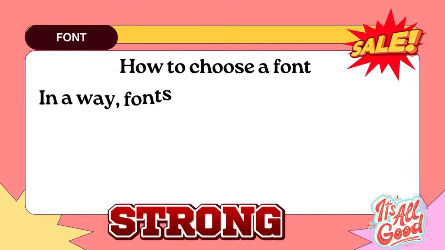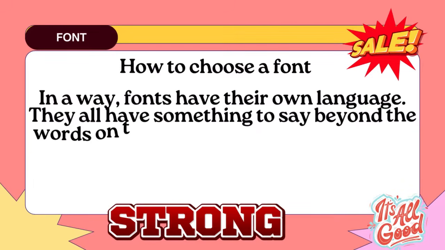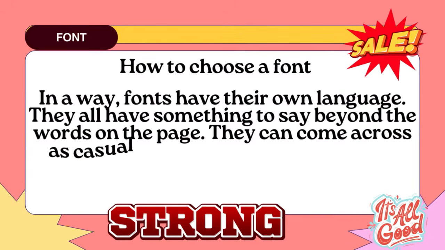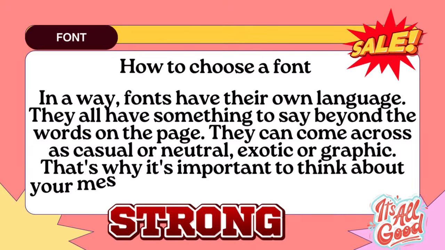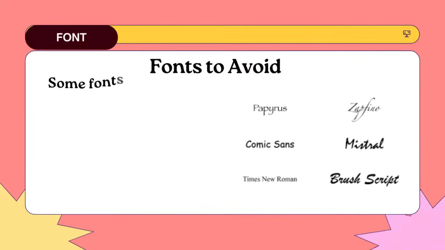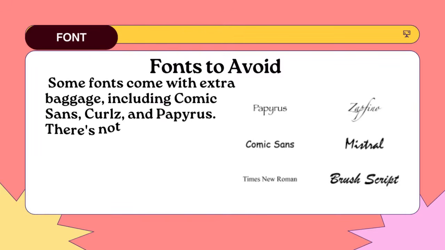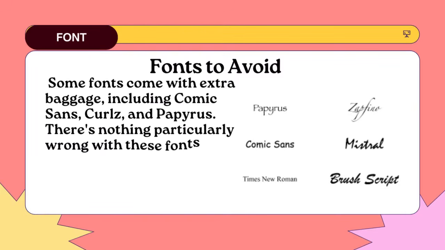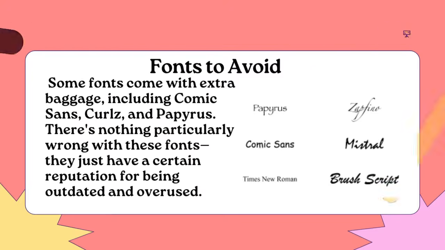How to choose a font. In a way, fonts have their own language. They all have something to say beyond the words on the page. They can come across as casual or neutral, exotic or graphic. That's why it's important to think about your message, then choose a font that fits. Fonts to avoid. Some fonts come with extra baggage, including Comic Sans, Curlz, and Papyrus. There's nothing particularly wrong with these fonts. They just have a certain reputation for being outdated and overused.